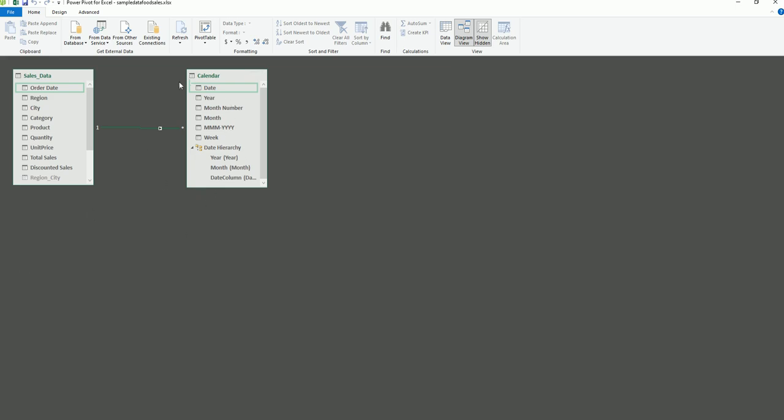So this is the date table, and every date in this date table is unique, compared to this one that can be repetitive based on how many orders were raised. So in this case, we should have one to many, not many to one. So we need to delete this relationship. Let's delete it, and then let our dragging start from here, from the many side, so many to one.